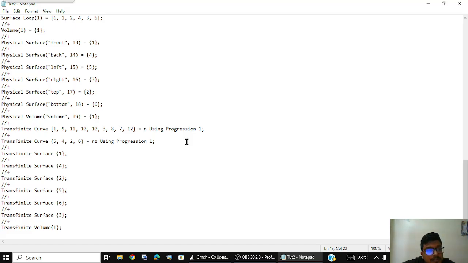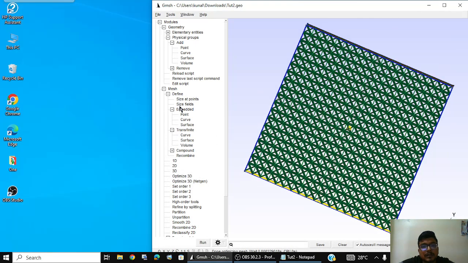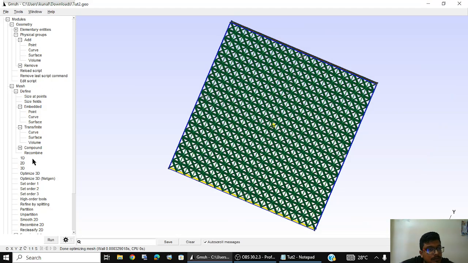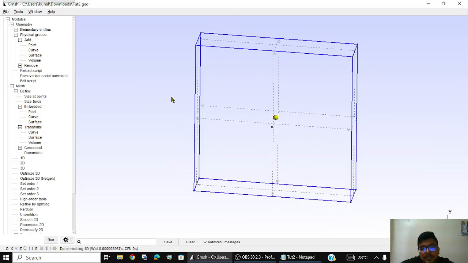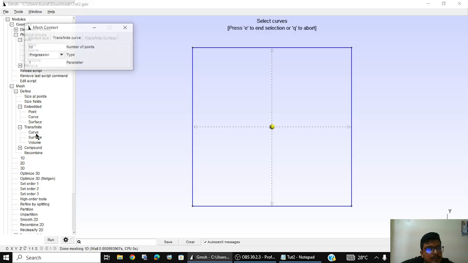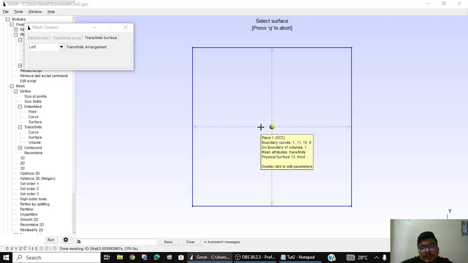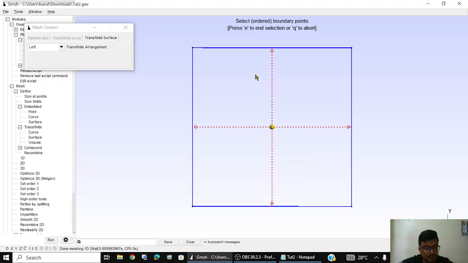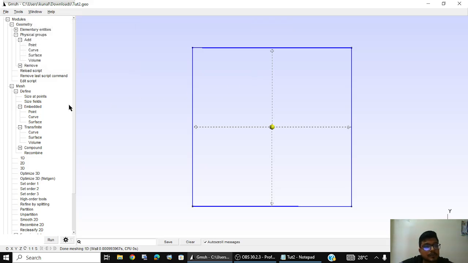Transfinite surface 3. Okay, because it was alternated, it was nowhere written. So again, let's go again 1D and then reset viewport. Then you can have transfinite curve. Okay, no, not transfinite curve, transfinite surface it should be, and this is left. So let's use it, and then E. Okay. Reload the script and then 2D.